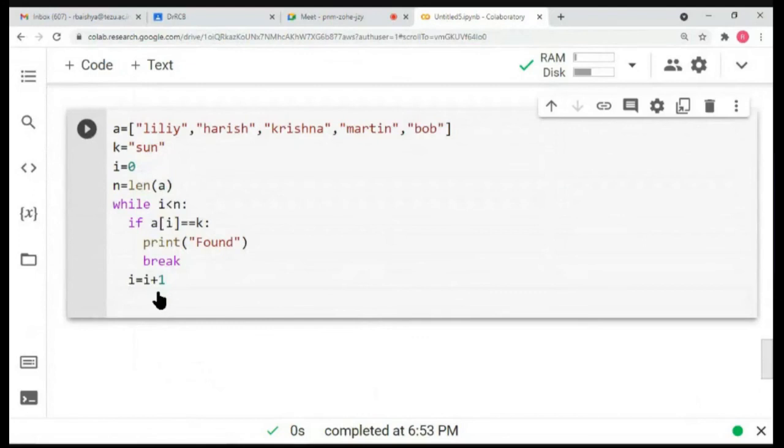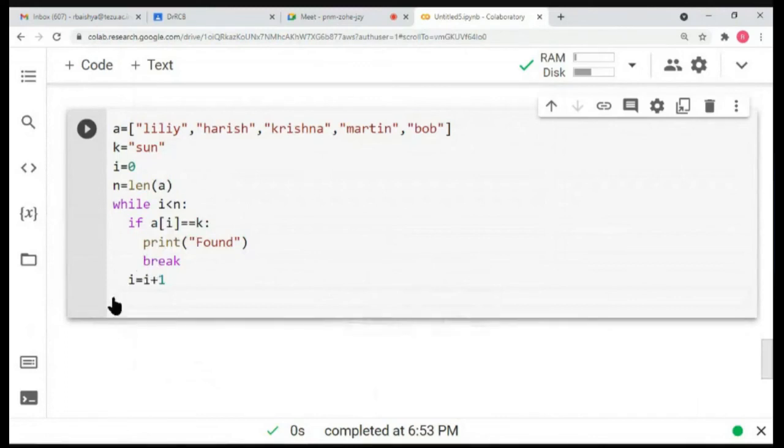So when we go out of the loop, at the end of the loop, we want to check which path was taken: whether the control reached this point due to the failure of this condition, which indicates that our program has checked all the names present in the list and didn't find any Sun there, or due to the execution of this break statement, which indicates that the name we were searching for was actually there in the list.